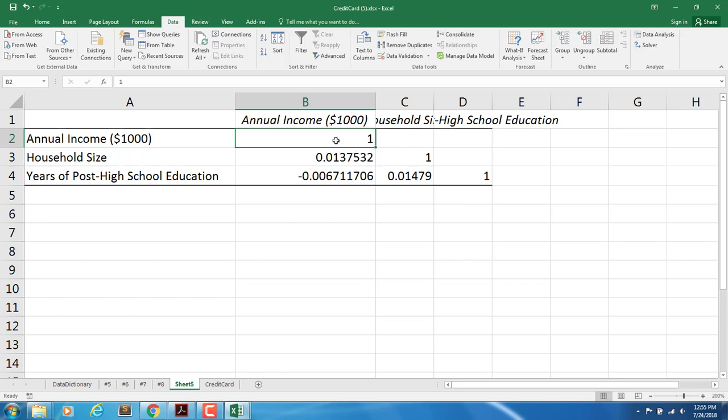Now, it only gave you the lower half of this stuff because remember, correlations, doesn't matter which order you do it in, you get the same correlation coefficient. Doesn't matter the order of the arrays, the x and the y you put in. So let me rename this correlations. This is number 8b, I believe. Yep. All right, so that tells me that there's no multicollinearity in that model, which is good. That's what we're looking for.